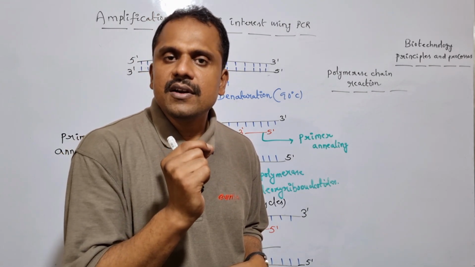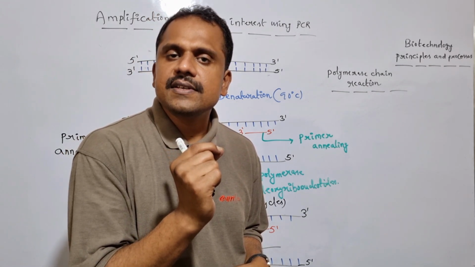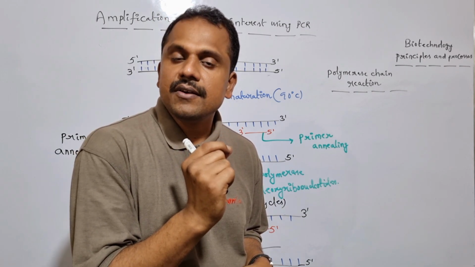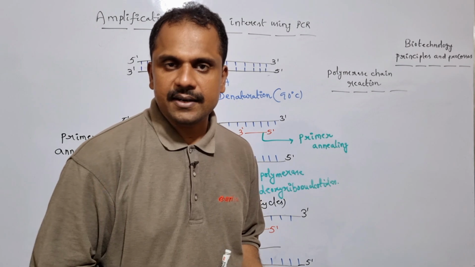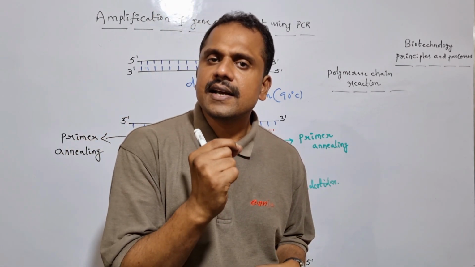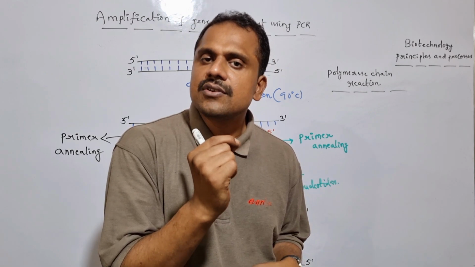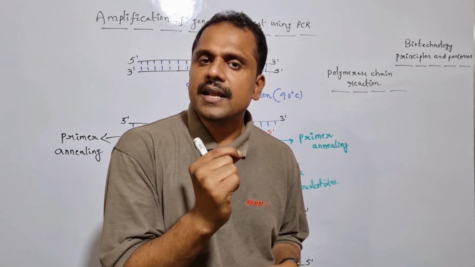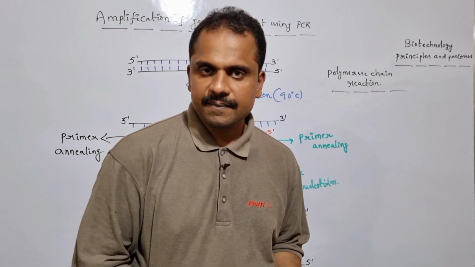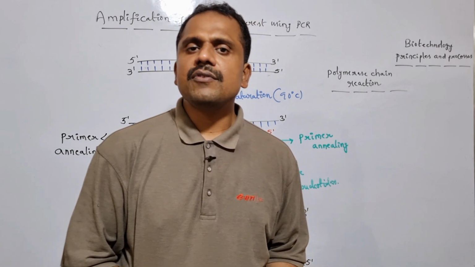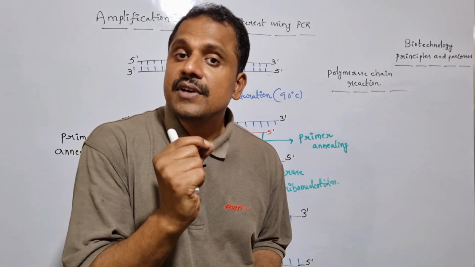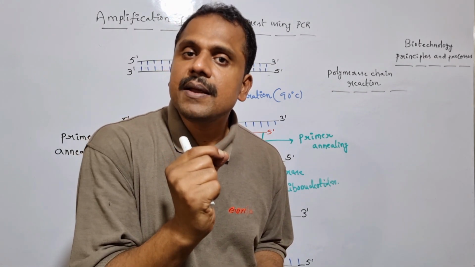takes the advantage of a short oligonucleotide sequence termed as primer. And here the specific primer successfully recruits to the 3' end of the template DNA. So in order to amplify the concerned gene, initially the short oligonucleotide sequence termed as primer successfully recruits to the 3' end of the template DNA. Is it clear? The successful recruitment of the primer to the 3' end of the template DNA successfully exposes the free 3' hydroxyl group.